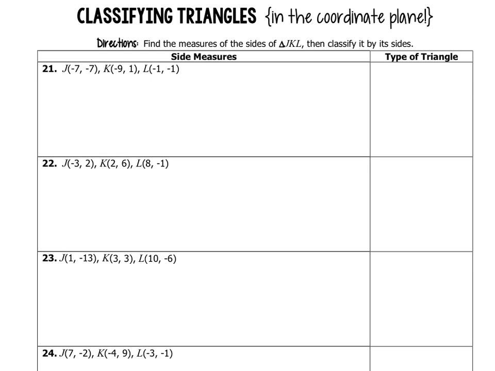Finally, let's see classifying triangles in the coordinate plane. Now I don't give you a diagram. I don't give you the measurements of the sides or the angle measures. I give you some random coordinates, so then I ask you, what is it that we can do? If you recall the distance formula, which is the square root of y2 minus y1 squared plus x2 minus x1 squared, right? If you're given 3 points in this example here, J, K, L, you can use that distance formula to calculate the 3 sides. So let's do that. Let's calculate the distance of JK.